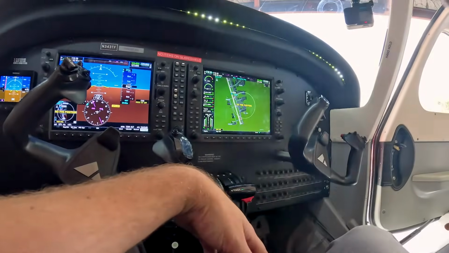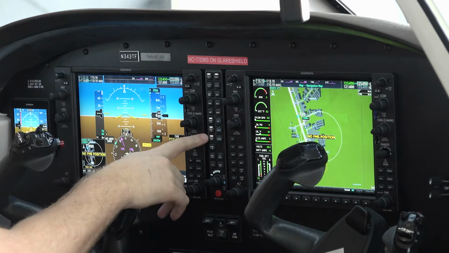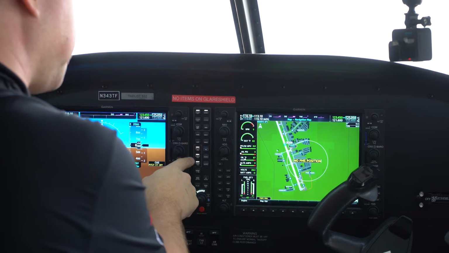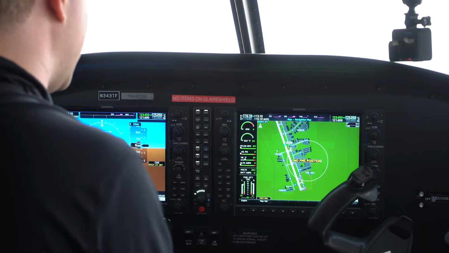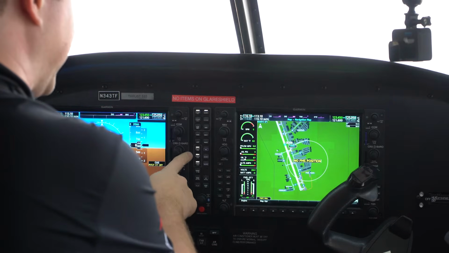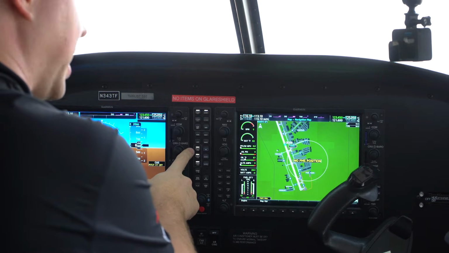So if I want to talk to the folks in the back seat here, I'm going to press this passenger isolate. I have this annunciator illuminated now, and it temporarily brings up this volume knob here. We'll talk about that in a second. So now I have all 3 of these lights illuminated here, which means I can hear everybody else, and everybody else can hear me, and everybody else can hear the aircraft. So if I get a radio transmission, now my passengers will also be able to hear it, as well as, of course, the pilot and co-pilot.